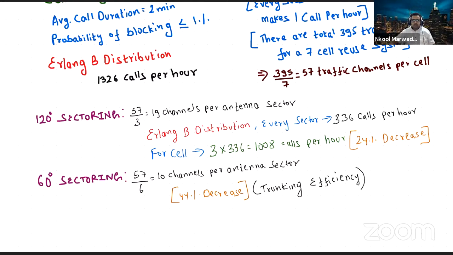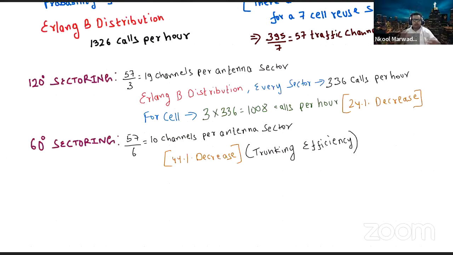Now, last discussion, a small point, then we are done with this. We have already seen that the signal to interference ratio increases when we do cell sectoring. With 60-degree cell sectoring, the signal to interference ratio will increase a lot. But the trunking efficiency will decrease. So the S by I ratio will increase and trunking efficiency will decrease. So just one last final observation I will make.